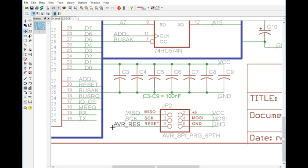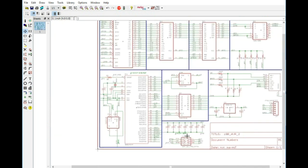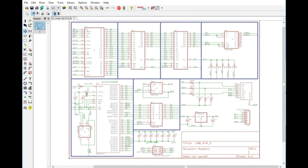And then, okay, so that's it. I think that's it for the hardware. So let's see what else we need. I can't really think of anything offhand. We've got a way to program the AVR. We have serial communication. We have voltage regulation for the SD card circuit, which we also have. We've got our address low and high bits for the AVR, and we also have our AVR interrupt circuit here.